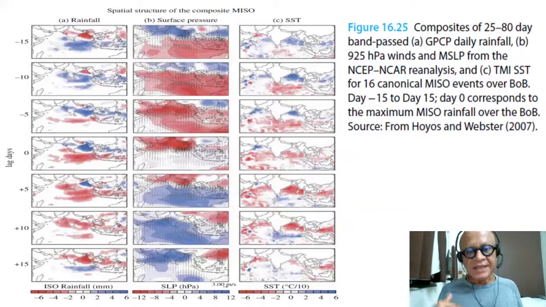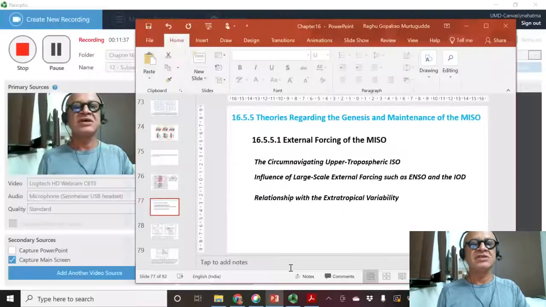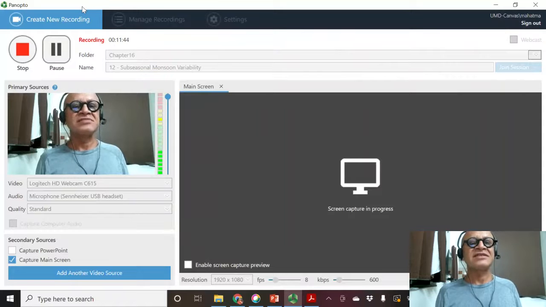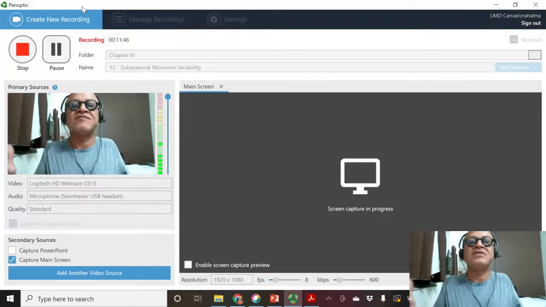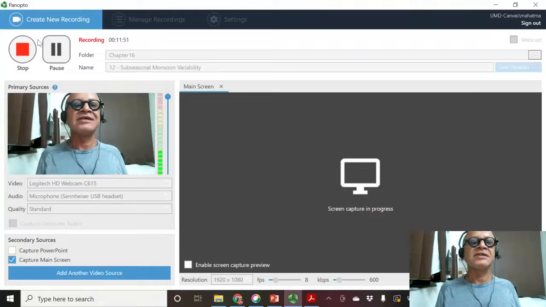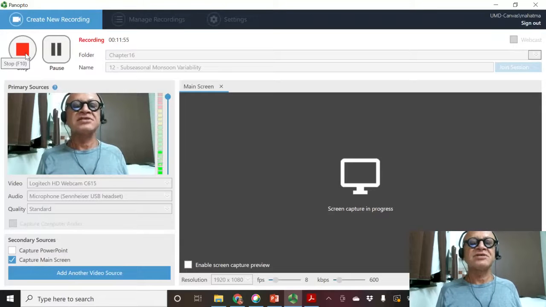So Vecchi and Harrison, and there are many papers arguing this kind of intraseasonal coupled propagation northward with SSTs leading the convection by 10 to 15 days. But this again occurs when you do composites, but when you look at individual events, things are not always that smooth. Obviously it happens in most events, that's why composites produce that kind of pattern, but there are details and inter-event differences that are sometimes significant.